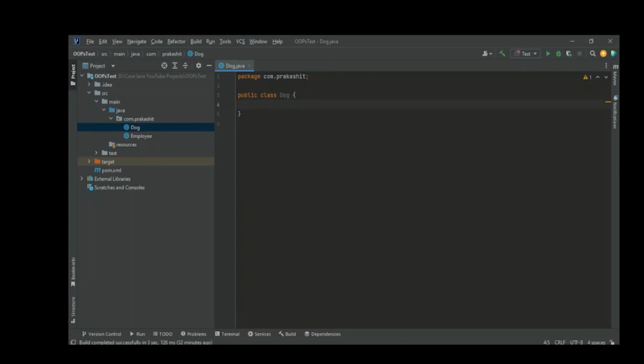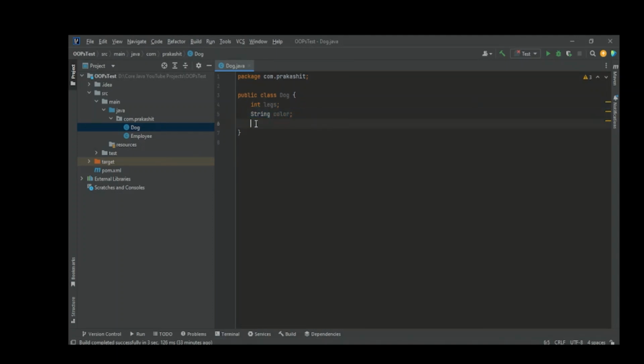Dog is having some property, int legs. This is a property, and a dog is having a color, String color. These are the two properties I have for the Dog class.